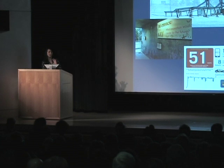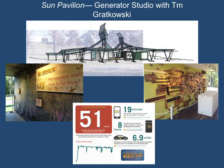And so we've talked about what's happening within the museum, but let's talk about what's going on outside the museum. Have you guys noticed the architecture that's been growing on our lawn? Have you been inside it, anyone? I see a couple of hands. Well, you should definitely stop by because it's always open.